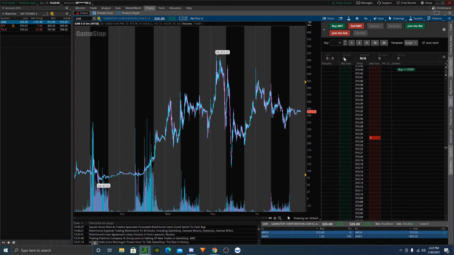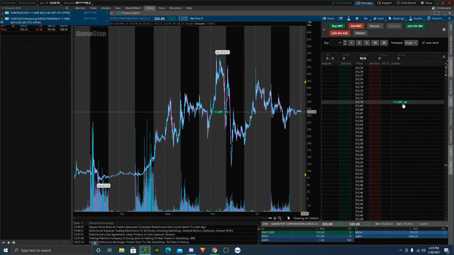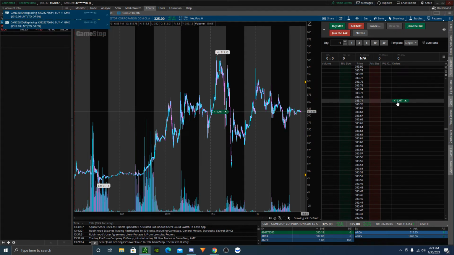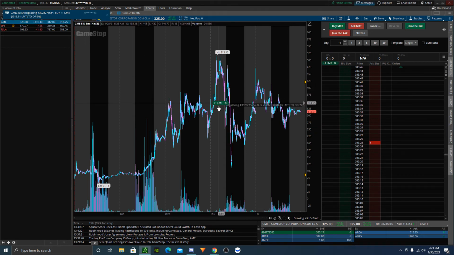You can show your orders. So let's say I want to buy the bid. Once you have the orders showing up there and you place a buy the bid order right about here, say I want to join the bid right here, my orders show up right here and I can drag this up as long as auto send is on. And then look, it'll walk up my order right there and I can move it up super high. GameStop's barely moving because it's so crazy. Otherwise, you can just drag it right here as long as you have auto send on. If you have auto send off, look, I tried to drag this limit order.